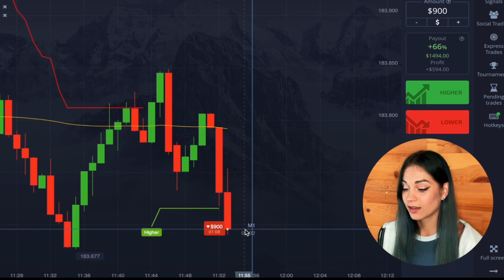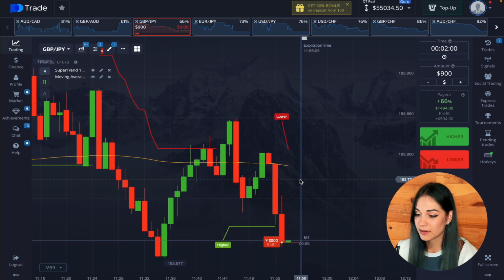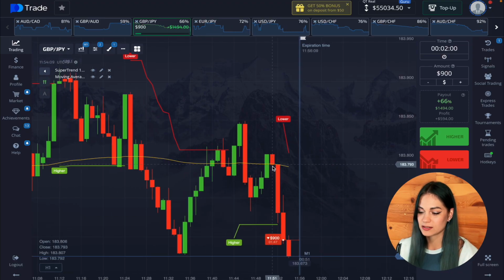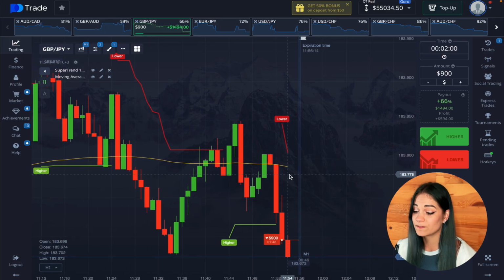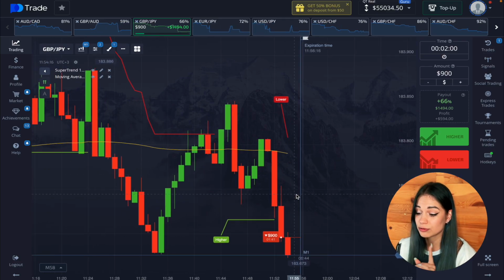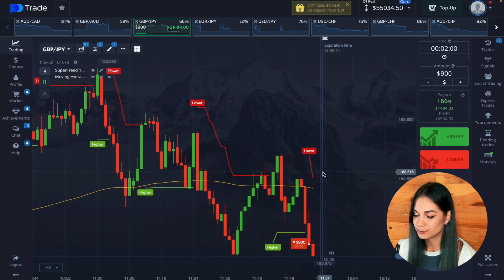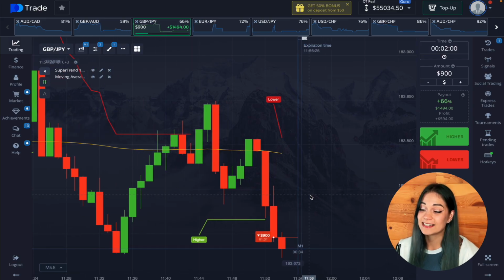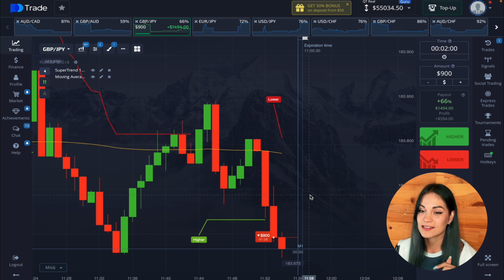Okay guys, so we are going to enter a deal right here for a downtrend. We came back to the same currency pair that we looked at the beginning, and the situation here is amazing. The price is lower than the 150 exponential moving average, great momentum, and it broke through the yellow green line, and you can obviously see that this is a downtrend. So let's wait for 2 minutes and see what's going to happen in this case.